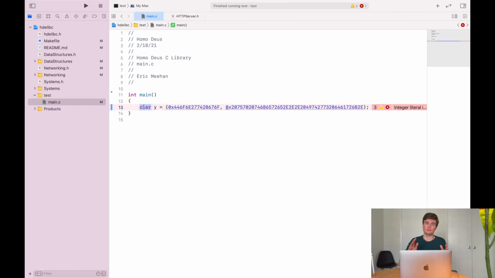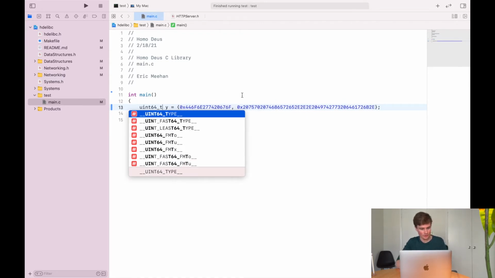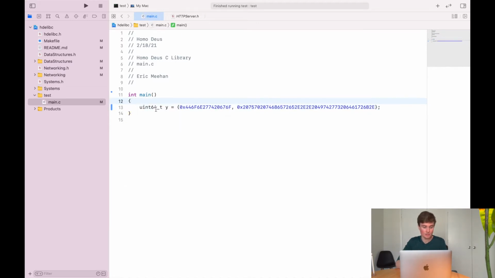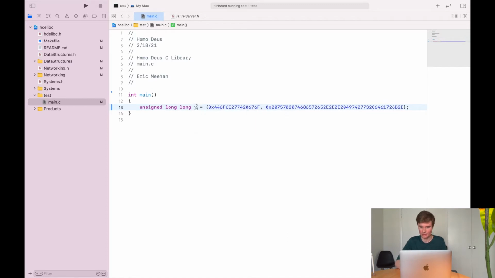And we'll use a different data type. So we'll call it uint64_t. And that is an unsigned integer that is guaranteed to have 64 bits as its data type. And we'll need a library for that. There's the standard library, but that data type is basically the same as typing unsigned long. It's just kind of a shorthand.